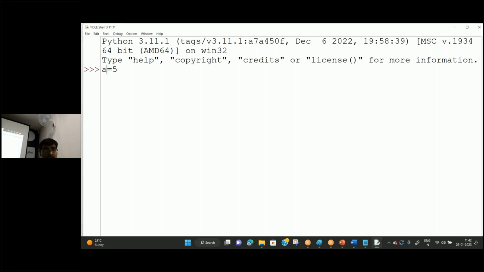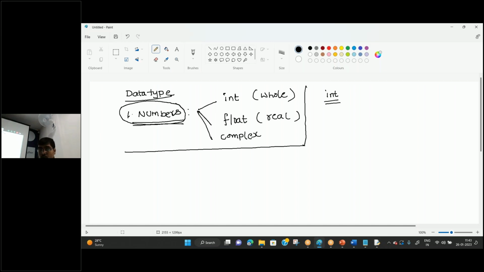A is a variable which holds the value 5. Now, A is which data type? I don't know. If you know, not a problem. Suppose you don't know, we have a predefined function.